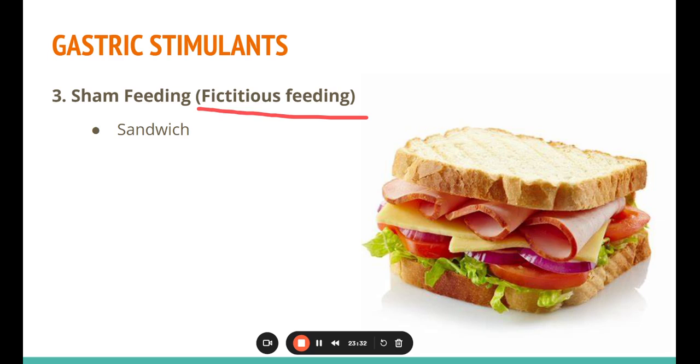The purpose of this is that while the food is chewed, the stomach senses the food in the mouth and begins to prepare for digestion. So it releases acids. However, to avoid food particles during aspiration, the food is spat out after the stomach has released the acids. So essentially, it is like teasing the stomach. Okay?